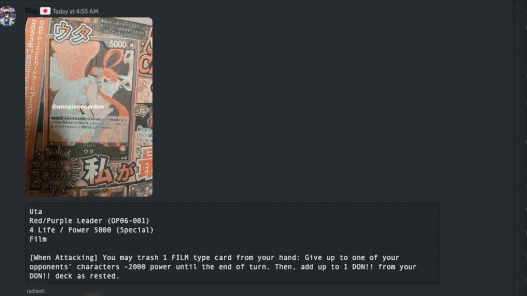But overall, my rankings of the leaders, I definitely think Reiju looks the most like my kind of playstyle, that sort of control long game. Yamato looks the most obviously powerful, and Uta has the most unknown potential, because I think there's a lot of good Film cards in purple. There's some pretty good ones in red, but we do need to see what comes there. I think it's very good.